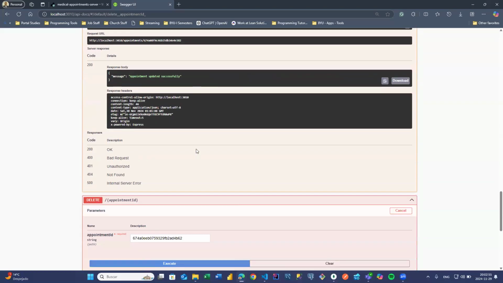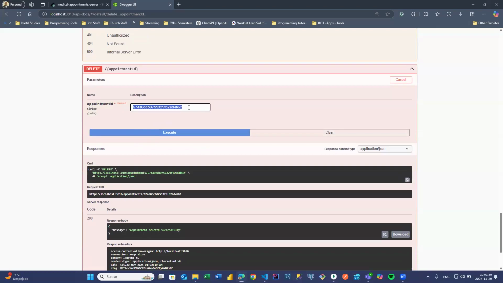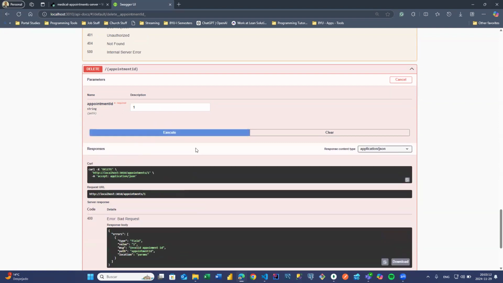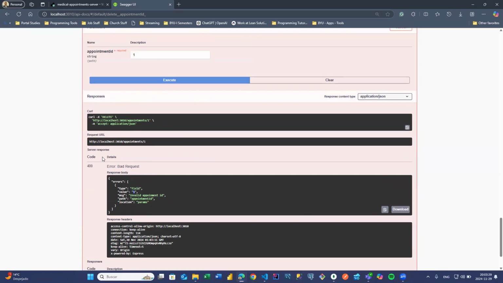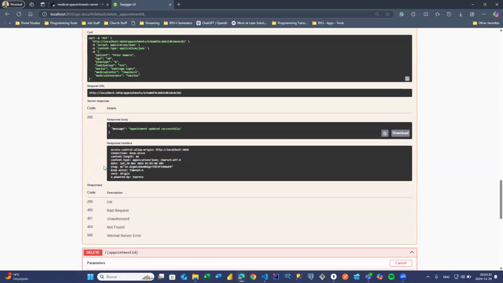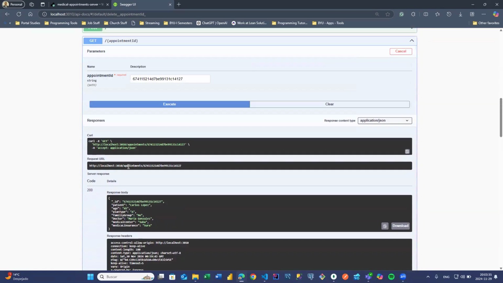So let's pretend that I'm going to delete a record in the MongoDB database with ID number one. That one doesn't exist, but I'm going to execute it and see the validator for this method specifically. And now you can see that I have a bad request error saying that I don't have a field or a record with a number one identification. So that validator is working successfully. Now let's do another example of another validator.